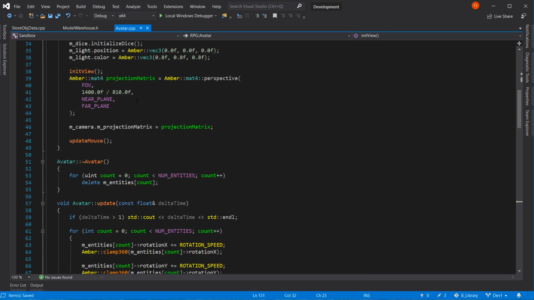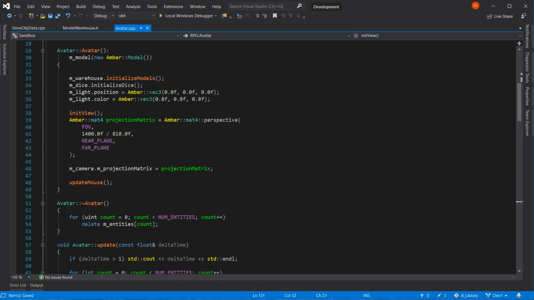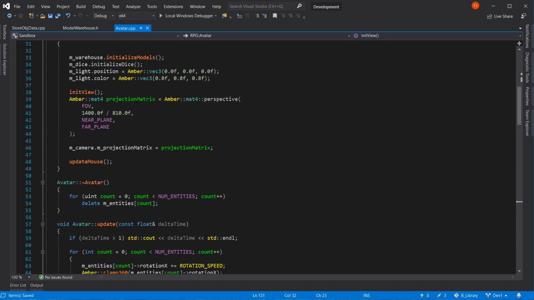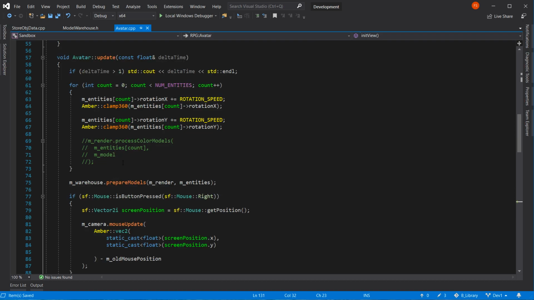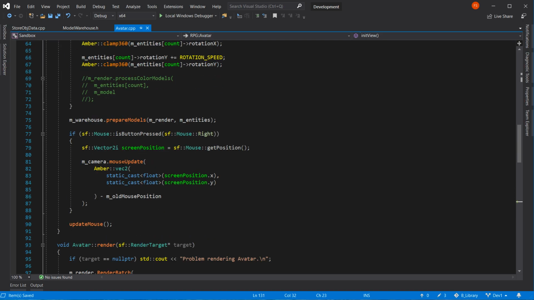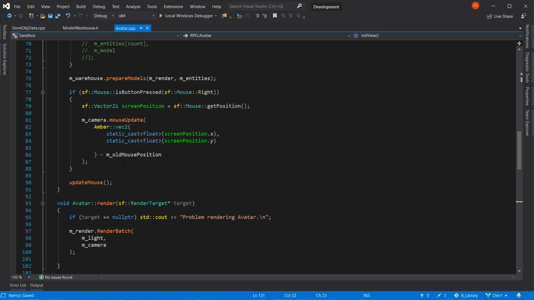Now we need to push it further. What have we now got with this model warehouse? We are in the update. We're not even doing that. Okay. Screen position, blah, blah, blah.